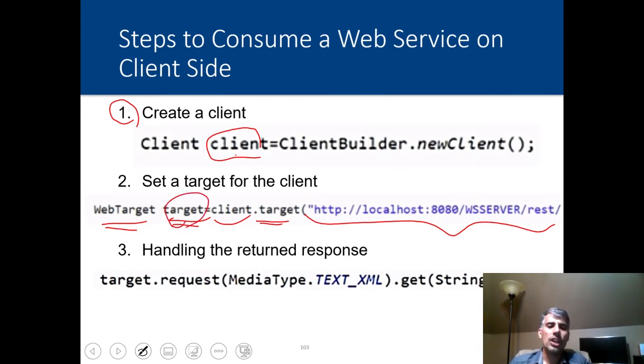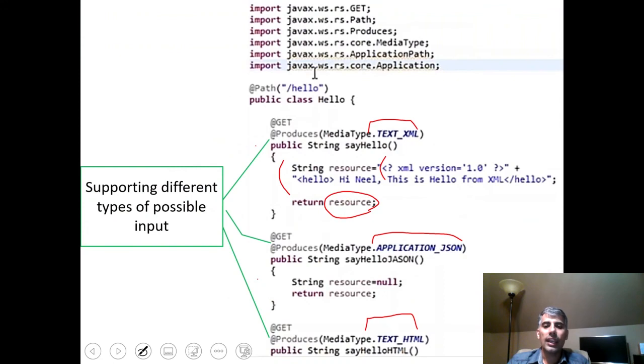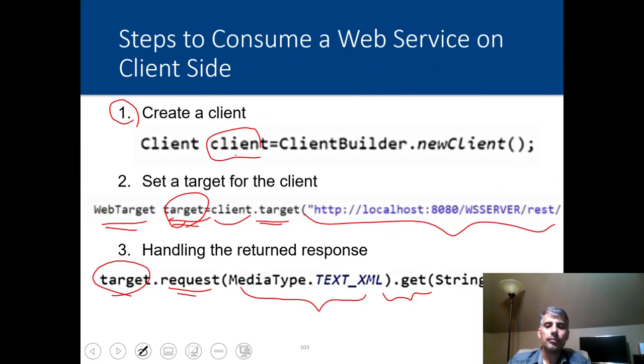So using this target object that you built, you can do a request, and then you can ask the type of output that you expect to receive. For example, here I say that I want the XML version to be returned. And then you do a get. This get is that HTTP get command. You say that I want to read some object from the server side. And then it automatically goes to where the get is, let's say this one. You don't need to call the function directly. You just call the get, and based on the format of the output, it calls the appropriate function. And then you pass a string, because here you expect a string to be returned.